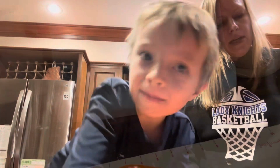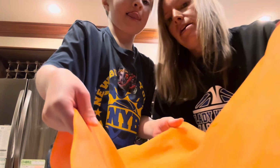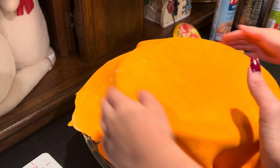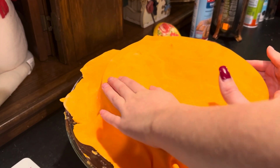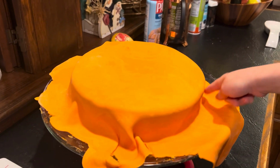Over our cake. All right. Teamwork makes the dream work. We're going to lift this up together, and we're going to very gently drape it over our cake. There we go. Smooth it out, right, James? So you want to smooth it out on top, and then can you smooth it out on the sides? Oh, it feels so good. It does. Can you press it against the sides of the cake, just little by little, one little part at a time, and then pull off the parts that we don't need once we get all the way done. No, do it in a row. Start here and go very slowly. You got to get every little part.